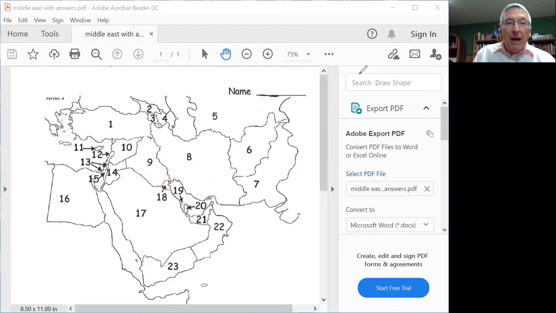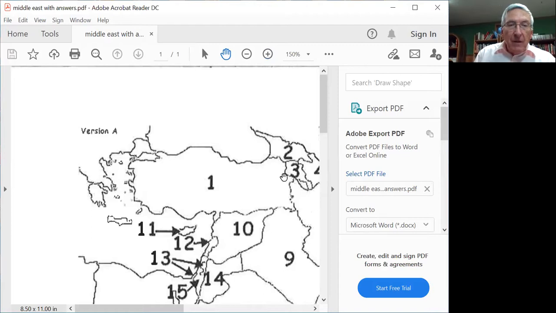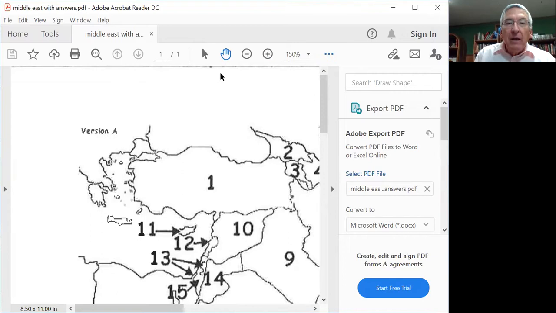Okay. We're going to take a look now at the second theme of our talk about the Middle East, and that is the Arab-Israeli conflict. Let's zoom in a little bit here and take a look at Israel and its surrounding neighbors. Israel is this little country right here. Little tiny country, but has had an outsized influence in the world.